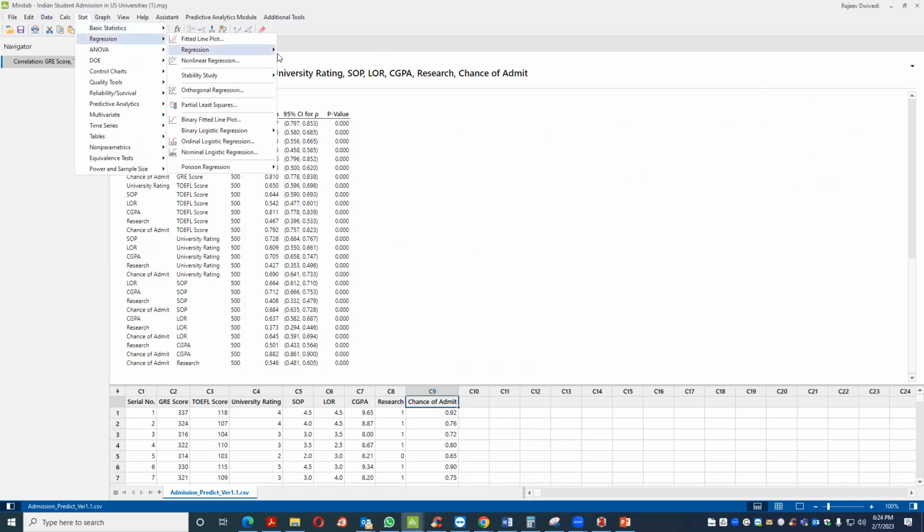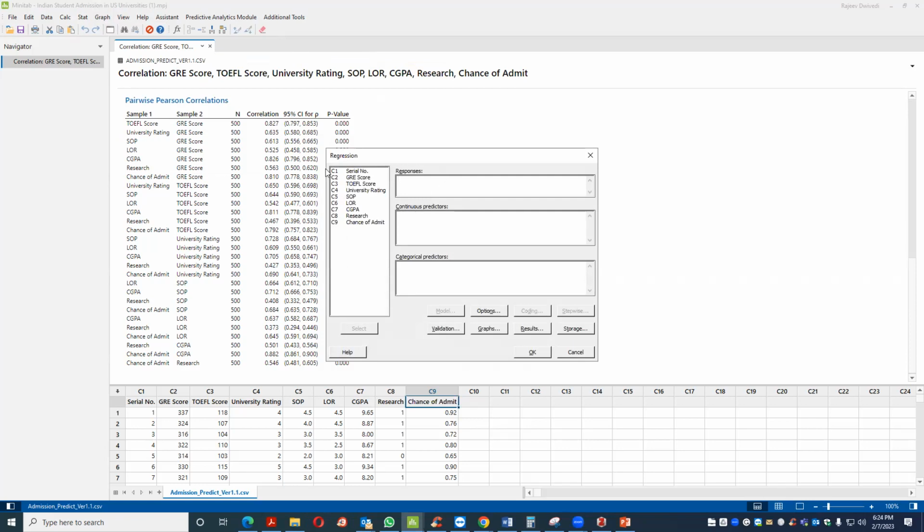Statistics, regression, and I just go. And now we know very much the chance of admission depends on different things. Now we have to see the continuous predictor and categorical predictor. Categorical, so you can see in data, research university, not research university. These are the two options. Here you can see the university rating. These are also categorical, 1-star university, 2-star, 3-star, 4. But regardless of that, I'm just going to use all of them together here in continuous. You can select separately, so you will get two different models. Now I'm just running here.